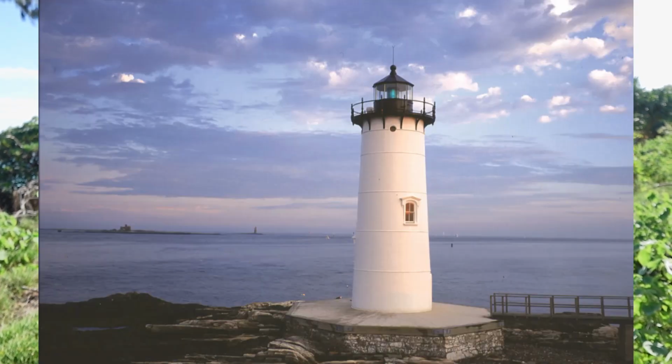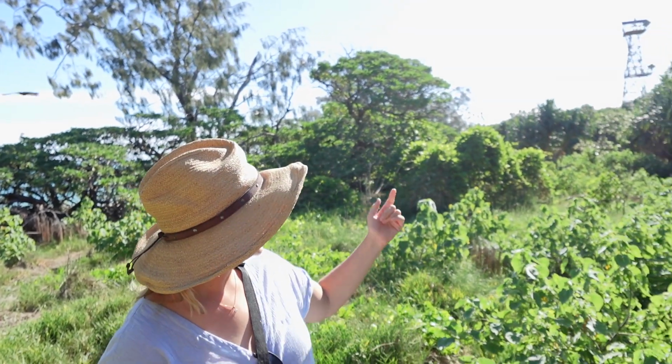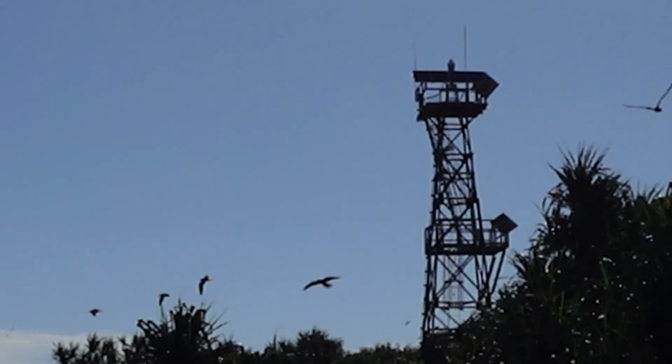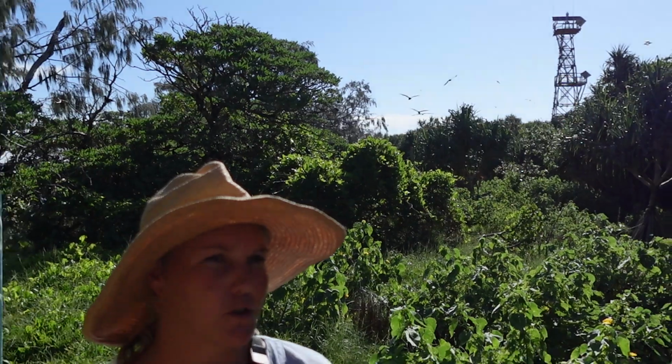Alright guys, so also on this island is a lighthouse, and it's very useful for boats and everything. But when I heard that there was a lighthouse on this island, my mind went to your typical traditional lighthouses. But take a guess. In your mind, think about what you think about a lighthouse before we show you it. So, this is the lighthouse, very modern lighthouse. And that's it, that's the light up there. Keeps going all day, and it's powered by solar, which is super cool.